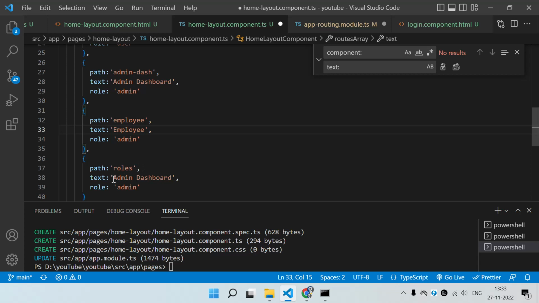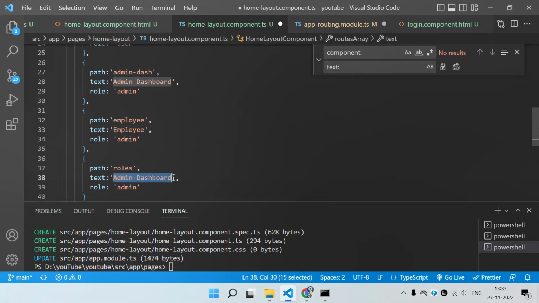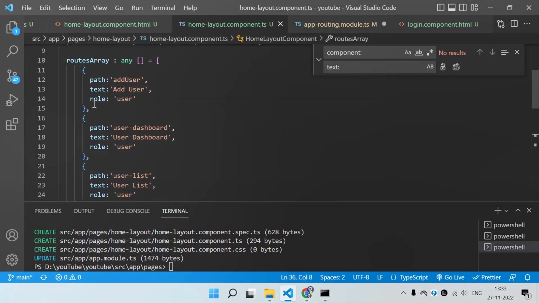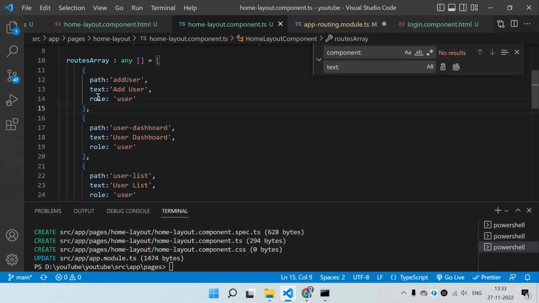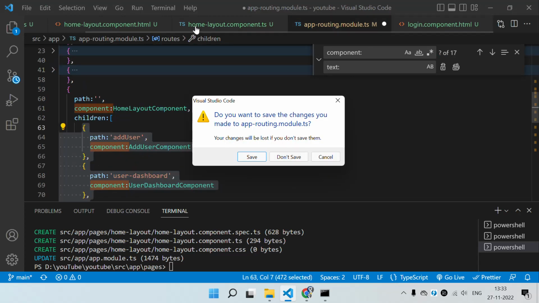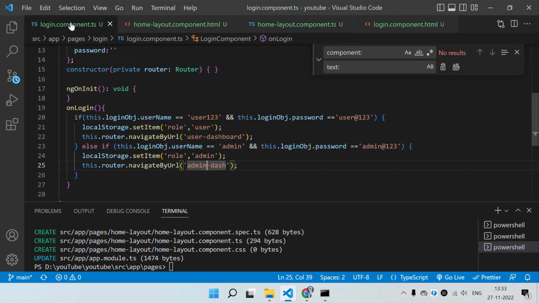Okay, then this is for roles. So we have an array of objects where one property is role. So we can filter this, right? While login, we are storing something in the local storage, right?